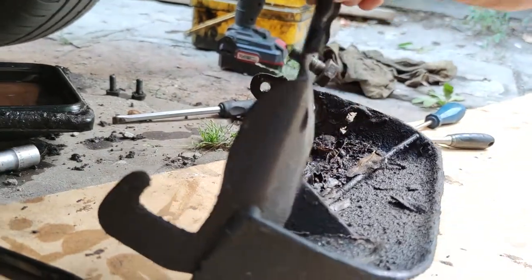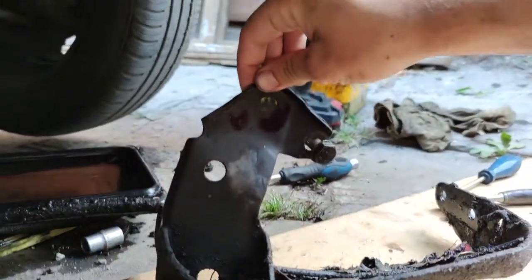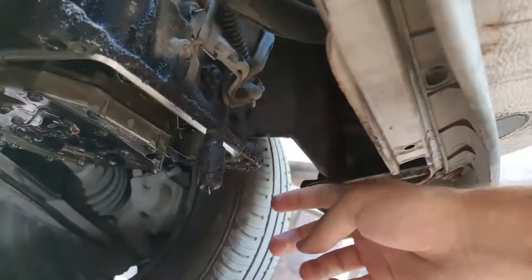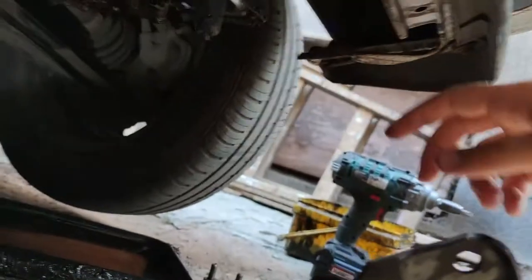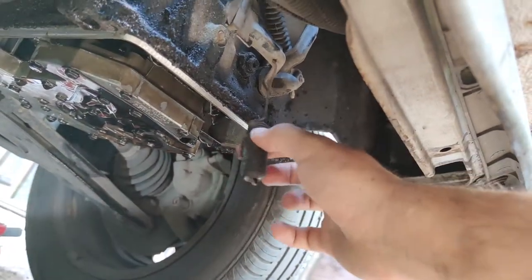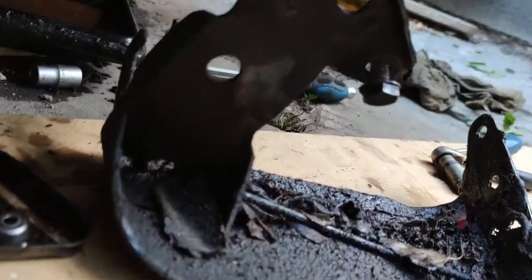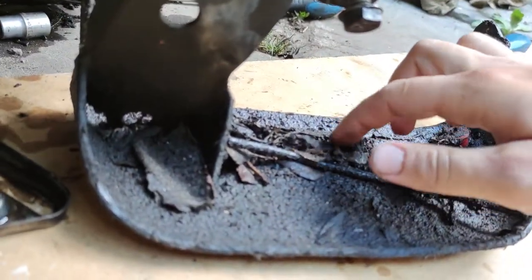So the first thing you will see is this skid plate. It has one bolt on the front of the transmission over here and two on the side. This side, and also this spring is connected to it. This is for one of the levers, so I undid all of those and it just fell down. I'm gonna clean it because you can see it's full of gunk.